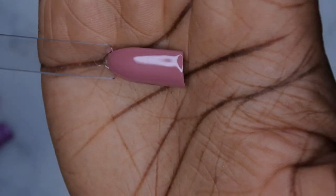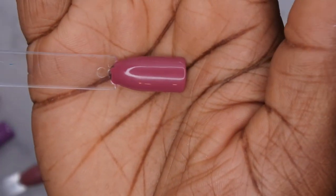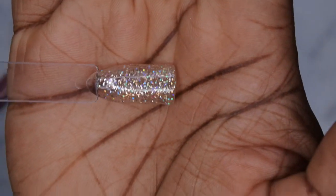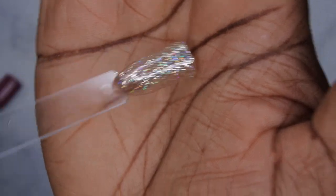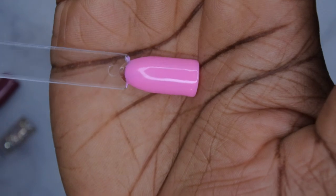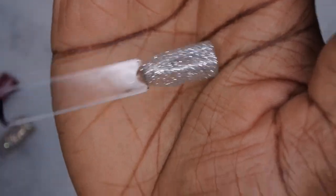I really like this nude a lot. I think it's nice for my skin tone. Also have kind of like a deeper mauvey, it's like an off purple color, and that's 314. Really like that a lot as well. 315, which is this beautiful holo gold glitter. 47, which is also like this fun bright pink. It's kind of like a Barbie pink color. 241, which is a really beautiful silver color.